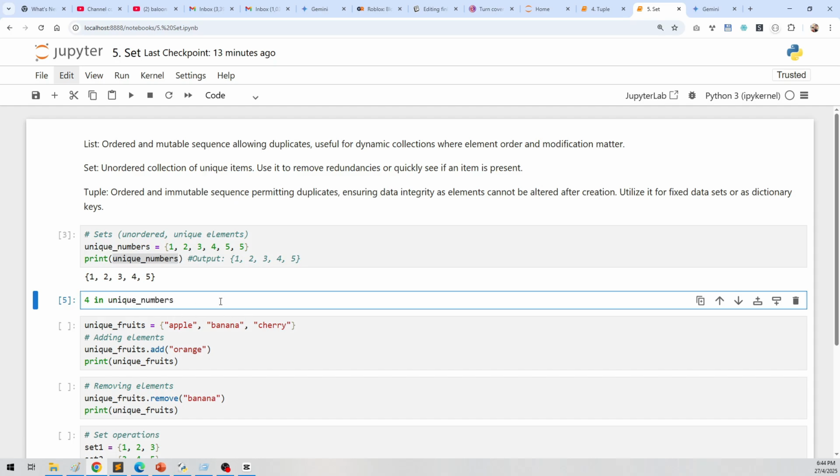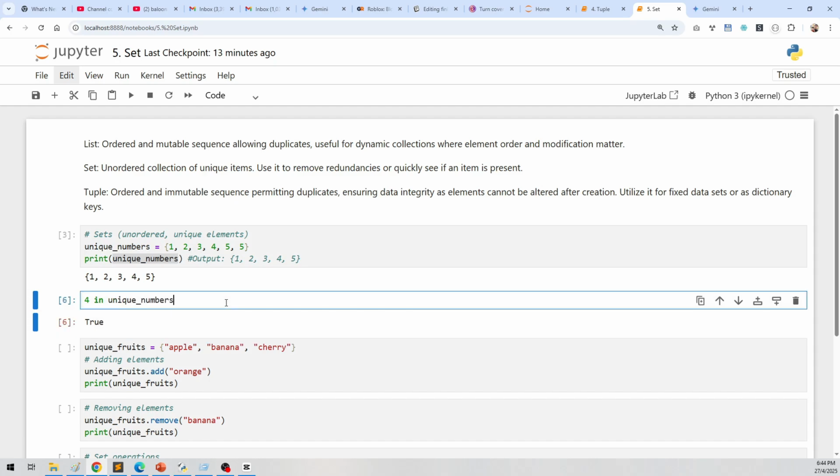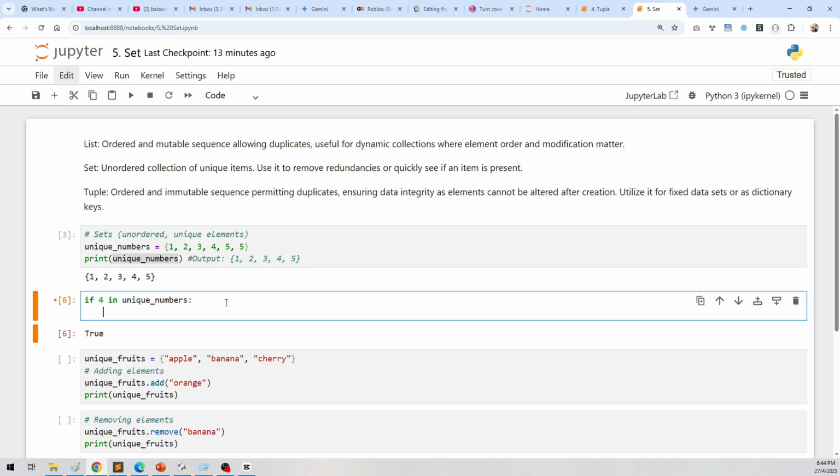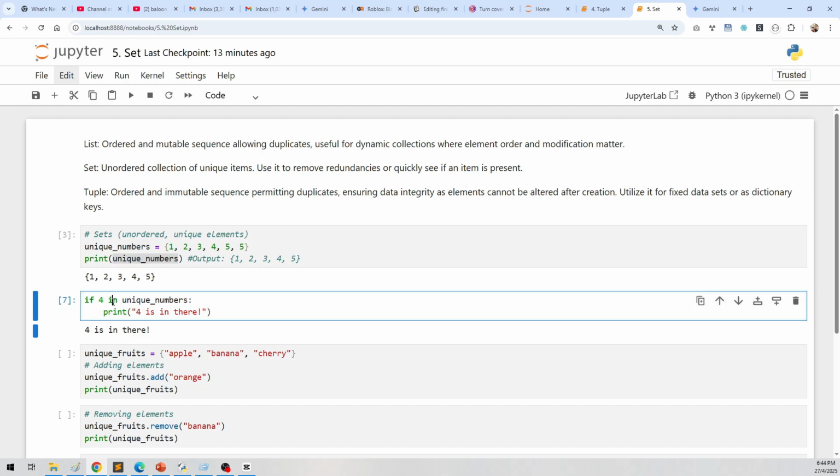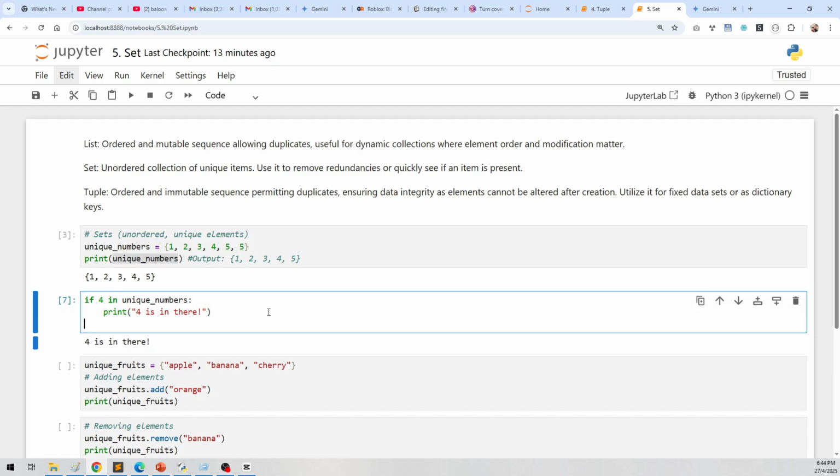For in unique numbers, it will return a boolean. So it is very important in conditions. For example, if 4 in unique numbers, then print 4 is in there, right? So we can do it this way. Also, the in notation in Python is very important too, where we can use this for other things as well.